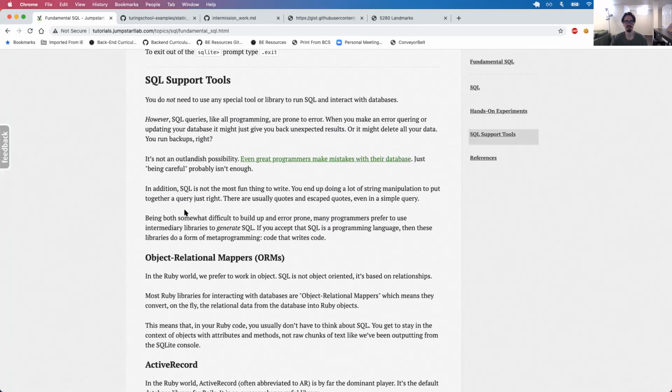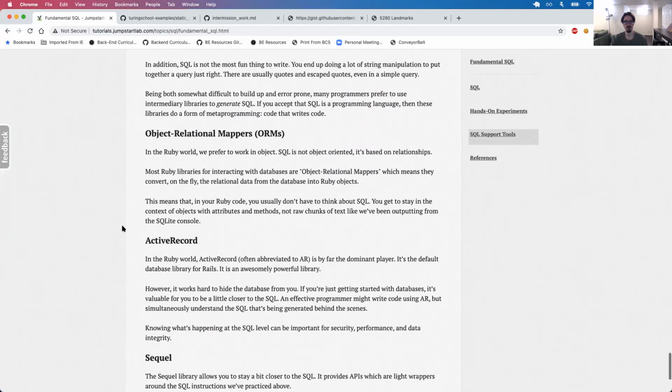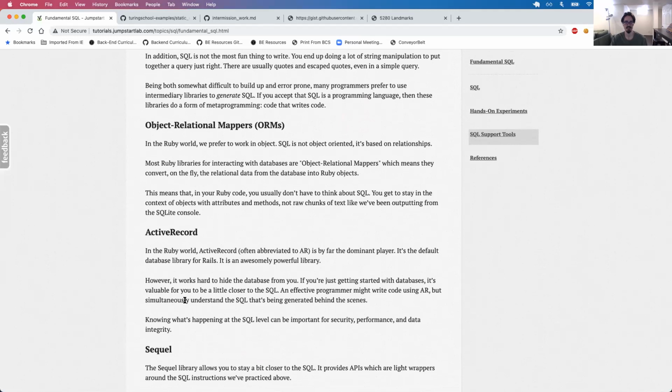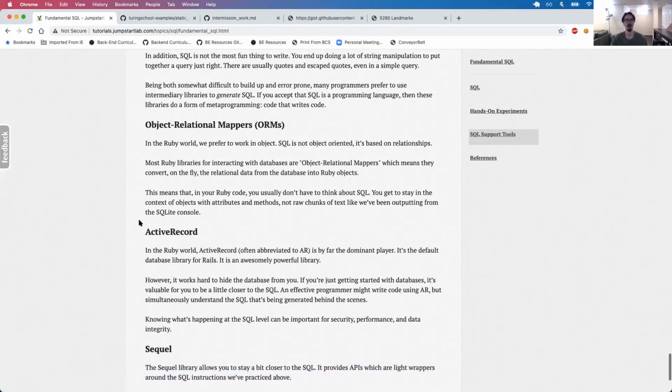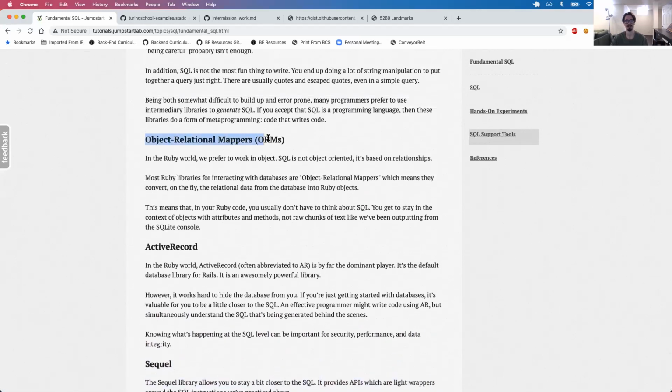And then it's going to get into this section here. So this is where we want you to start. It says in the instructions, do not do the SQL SEQUEL tutorial. So you are going to stop right here and not click on this and not go any further. Do make sure you're reading on ORMs and Active Record. We are going to use Active Record extensively in Mod 2. So it's good for you to at least start reading a little bit about it.